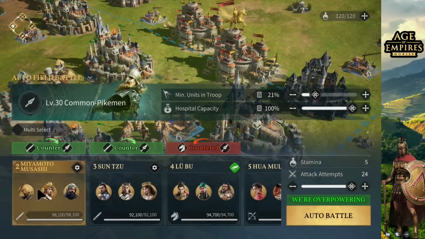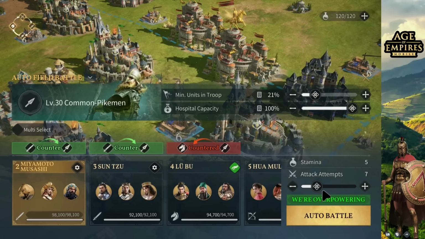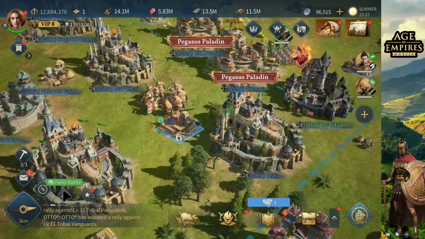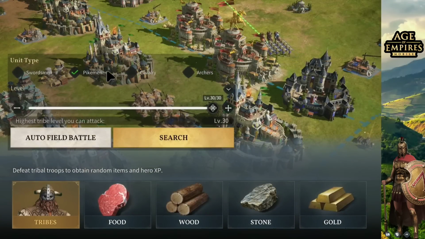So this one right here is Miyamoto, Trip Huana, and this guy over here. So we can hit the auto battle. You can make some changes over here to match your account. This is the number of attempts that you can do. You can change it to 3. If you want, make it 2, depending on your account. So we hit auto battle. This one is going to fight that tribe. You can do that for your next lineup as well.